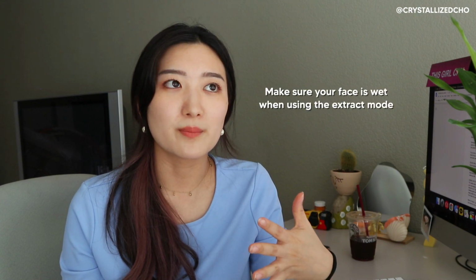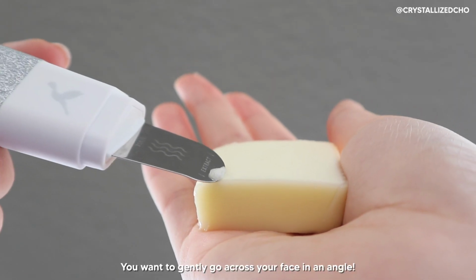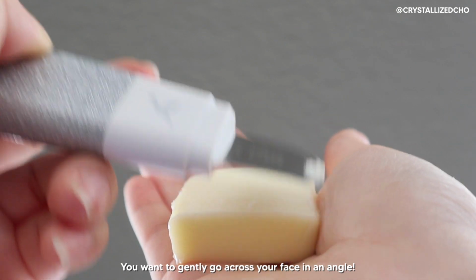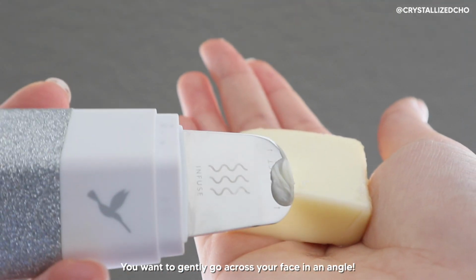So when you're using the extract mode, you really want to make sure that your face is wet, so it provides minimal to no irritation on your skin. And you want to gently glide the tool across the areas where you do have blackheads. I was thinking about how I can demonstrate this or share what it feels like to you guys, and I could think of this option, so I'm gonna go ahead and try this. If it doesn't help, I'm sorry, but I really tried to think of a good way to describe it as accurately as I can.